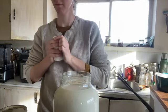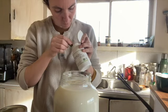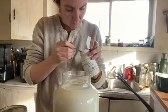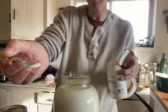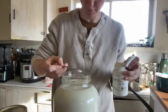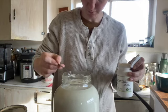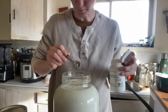So then I'm going to add my culture in there. And it doesn't need very much culture. I am using a mesophilic culture here, and I only use about 1/8 of a teaspoon. I don't even have 1/8 of a teaspoon, so I just use a little 1/4 teaspoon one and use half of it. And so what you want to do is sprinkle that onto the surface of your milk, and then you're going to let it rehydrate for about 5 minutes.